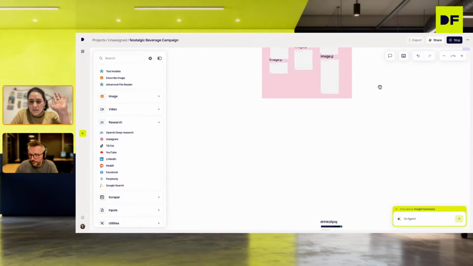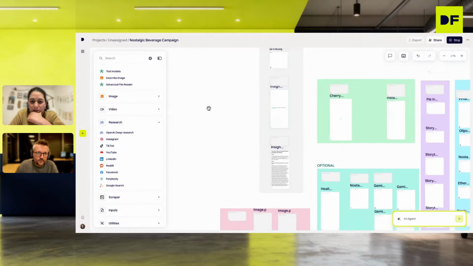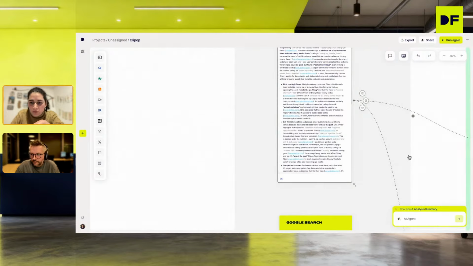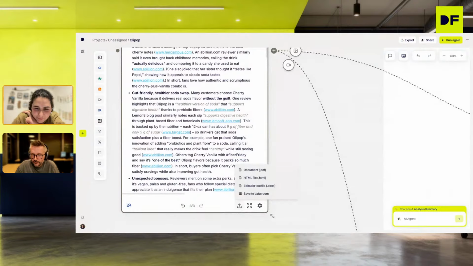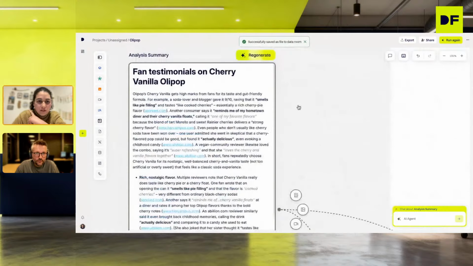But since we already have the research, I know the research here is also being made. You can also save the previous one that you had to the data room, and then you can just drag and drop the deep research from the previous workflow, if you'd like. That's a very good idea. So this was the previous deep research. Let's show all the ways to use it. I have saved it to the data room. That's the previous research. And now I'm going to the data room here. I have the deep research.